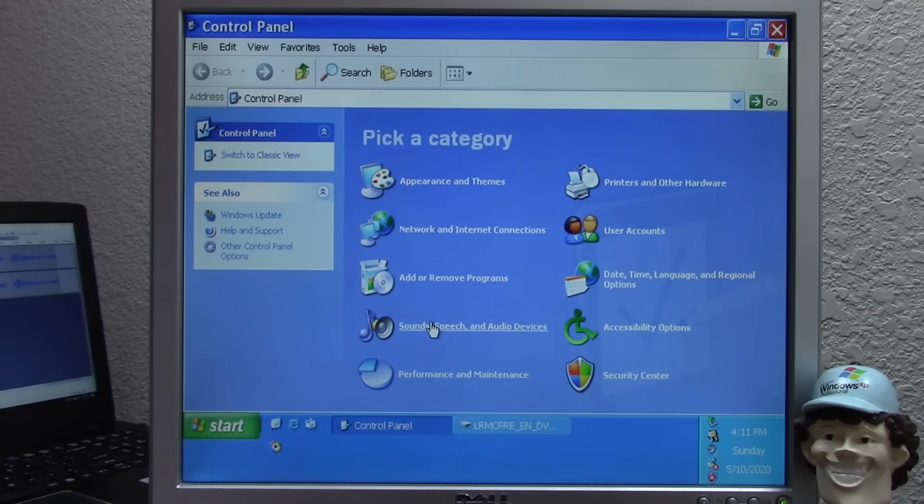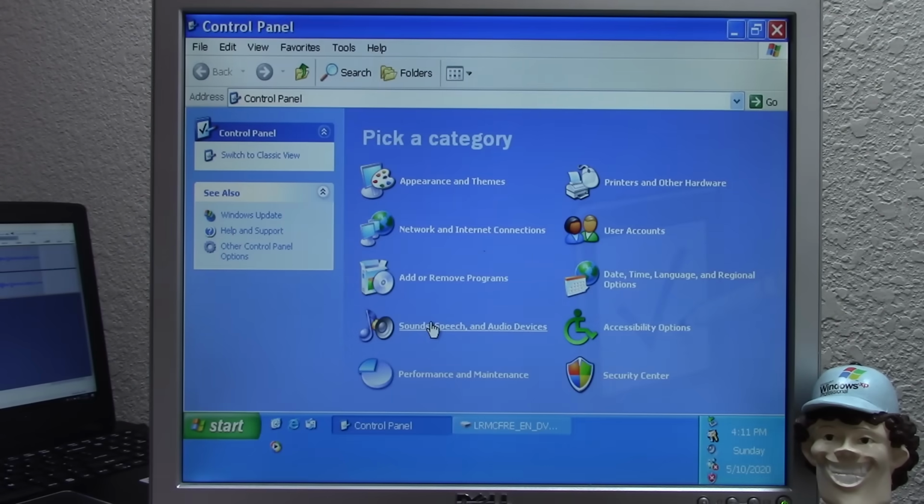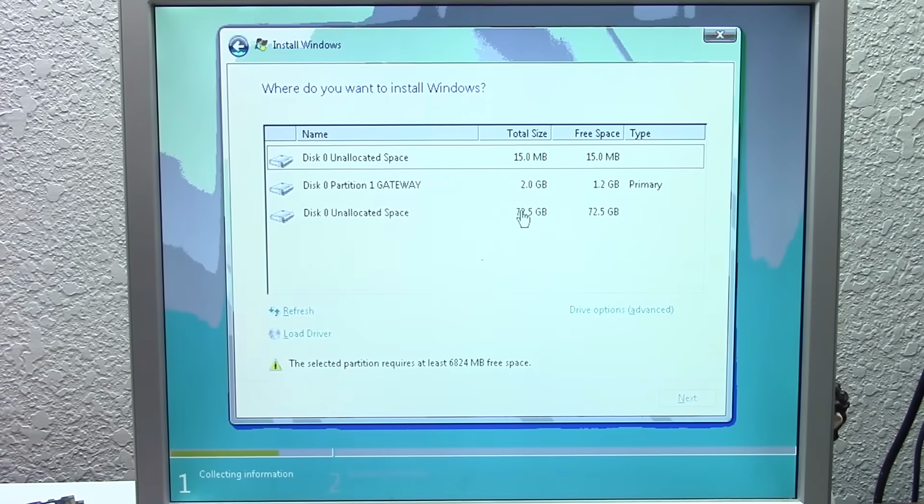So I thought, okay, something might be wrong with the DVD, maybe some files got corrupted. Well, I also have a CD copy of Windows Vista. These are not the actual CDs, but I have a 5-disc copy of Windows Vista on CDs, so I tried that. I did that on this computer in another video, actually installing Windows Vista on this thing, and it worked totally fine. Well, not in this case.